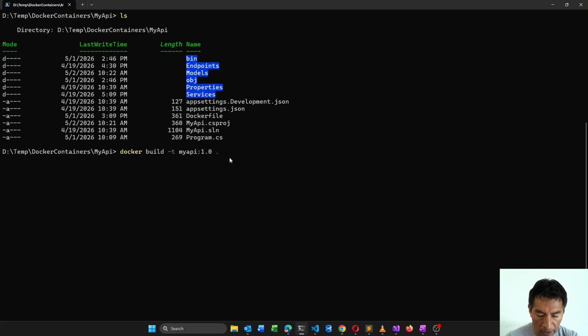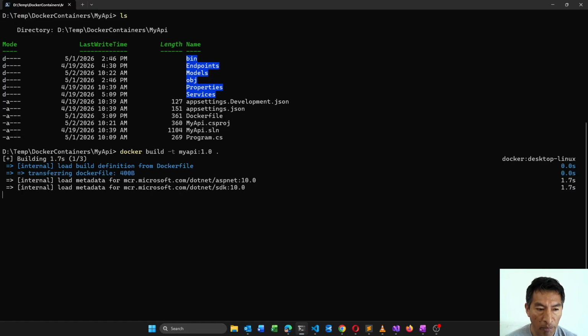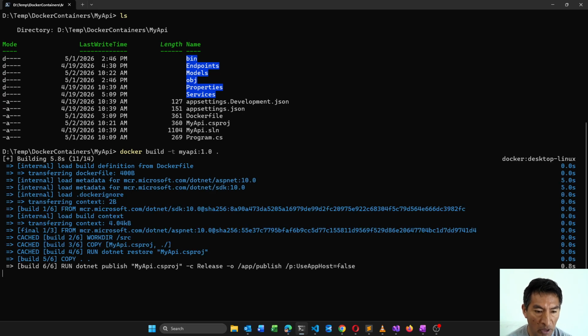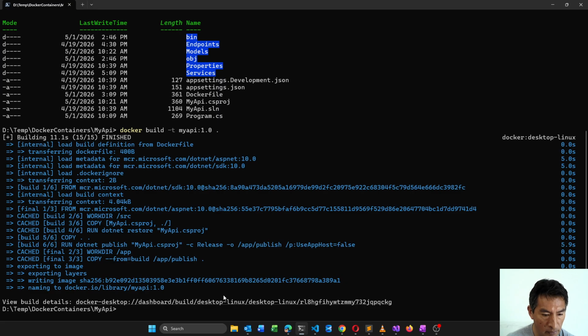Okay, and then the last parameter is where the Dockerfile is located. We are going to say period, which is the current directory. Okay, and then it will build our image. Okay, and it's done.